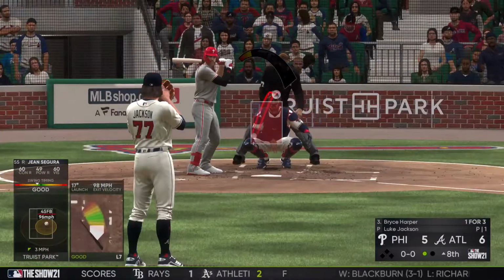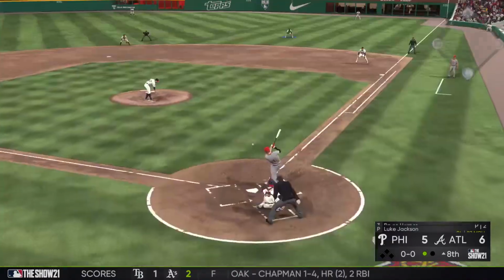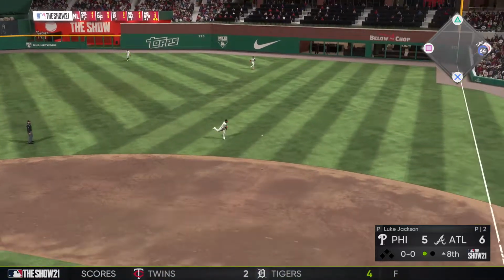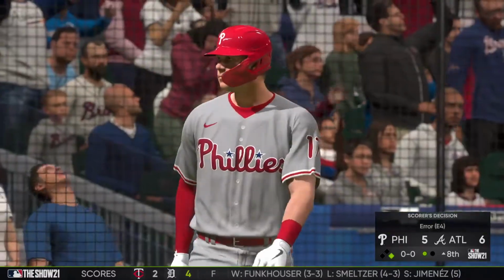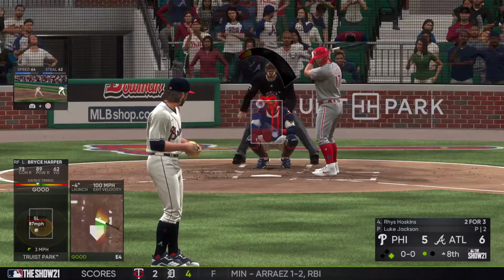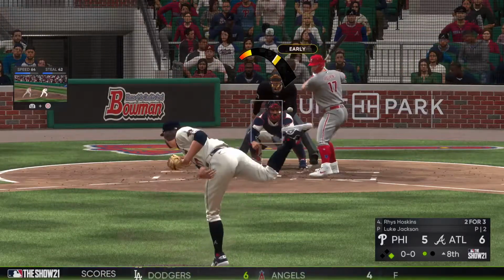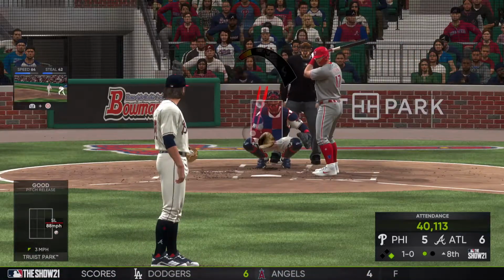Here's Bryce Harper now. Tripled and scored in his last at-bat, and we'll see what he does for a follow-up act here. Hit sharply on the ground. And the throw will be too late as he can't recover in time. Rhys Hoskins stands in looking for home run number 3 right here as you see what he's done so far in this one. And a good slider here to start the at-bat, but it's ruled a ball, 1-0.